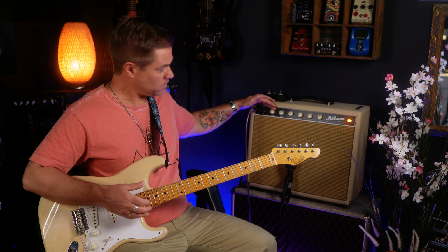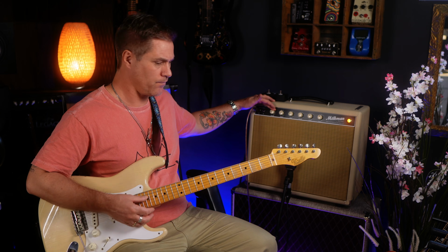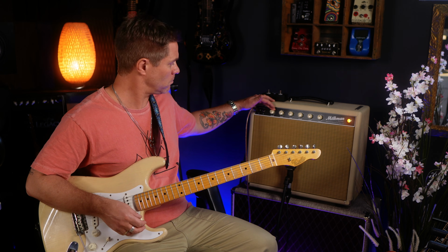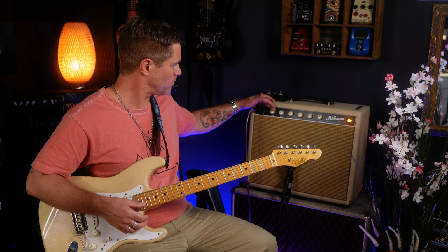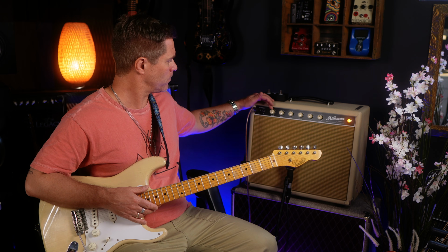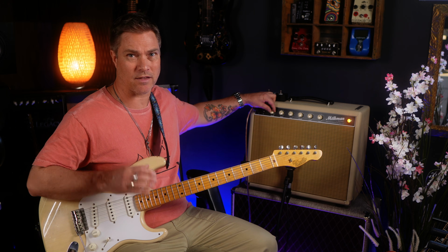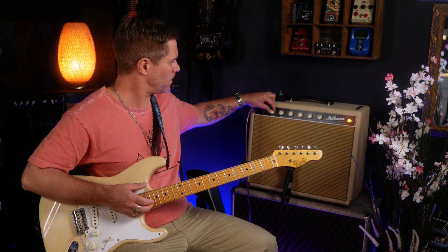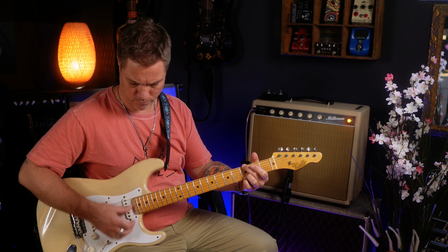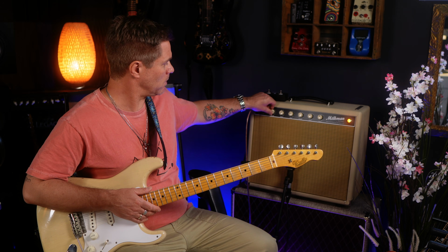Volume on the Strat is quite comfortable at 4. Anything under that gets too quiet. It disappears at 2. There's no sound. A little bit at 3. Then from 4 and up to about 7, that's kind of the sweet spot. That's when it started to get a little bit crunchier. And above 7, you get more and more distortion.